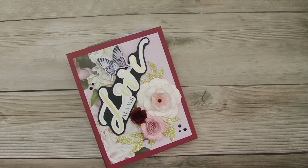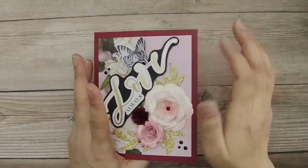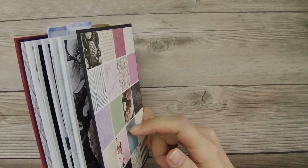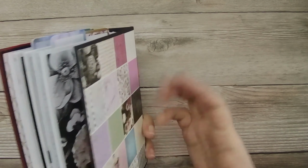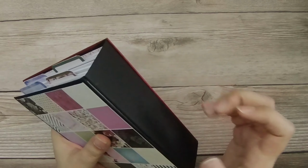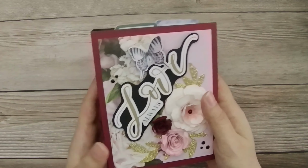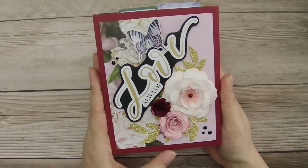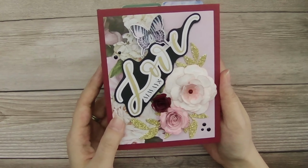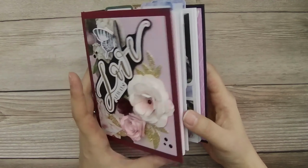And for the cover, to make it a little stiffer and more reinforced, I did use the chipboard backing that the 6x6 paper pad is packaged in. So that was enough for one of the covers and the spine. But for the other cover, I did have to use heavyweight cardstock, and so I pulled that out of my own stash. So I did use some things out of my stash, but not a ton, really.